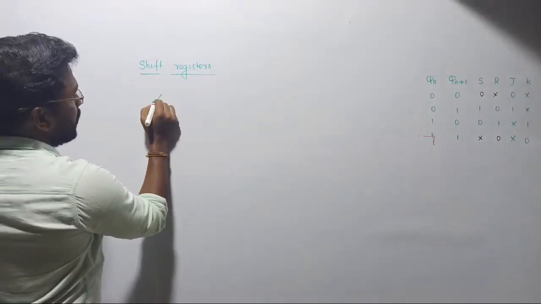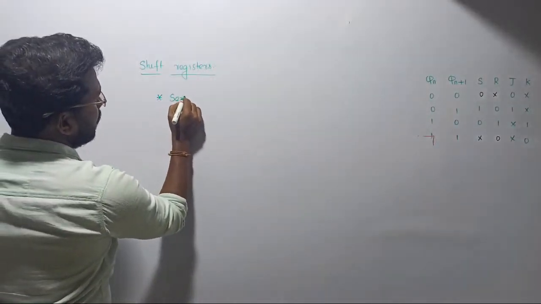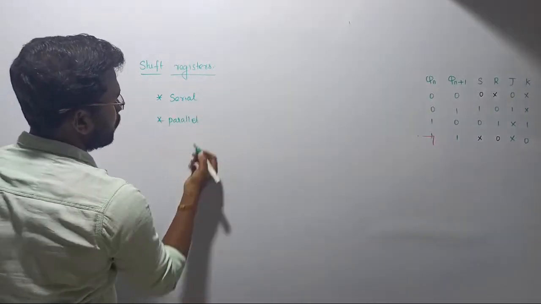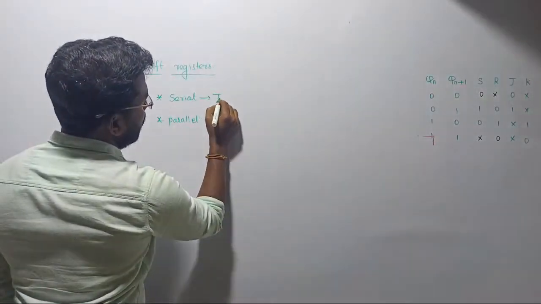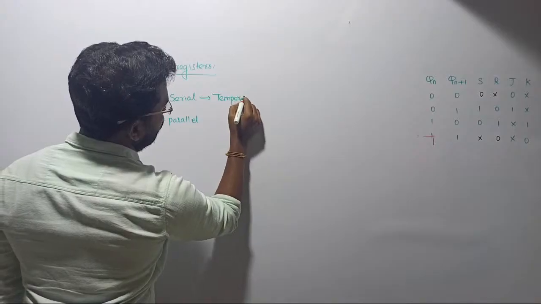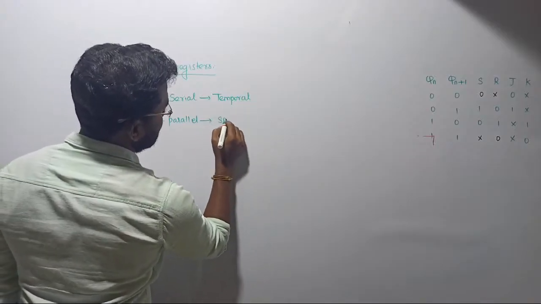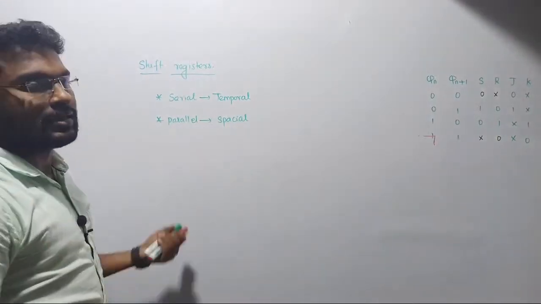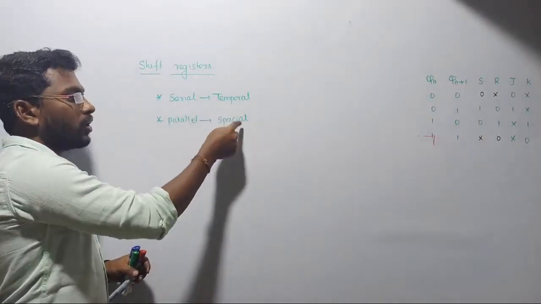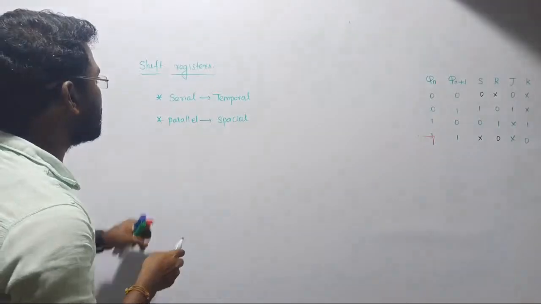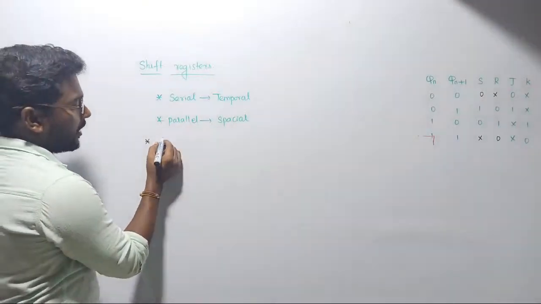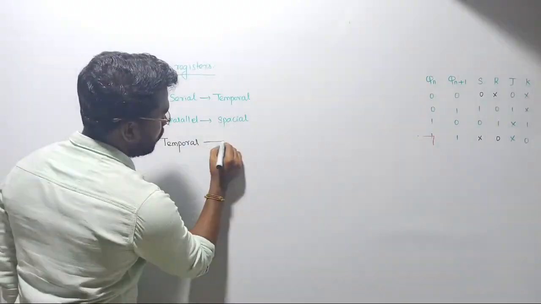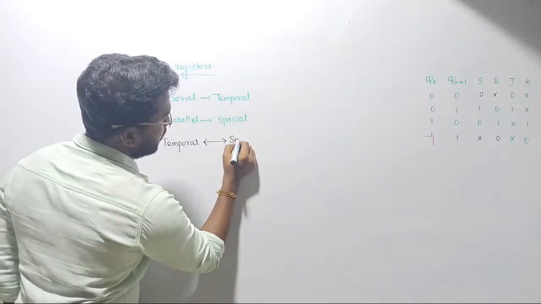So first of all, we need to understand the difference between serial code and parallel code, right? Let us see the difference between serial and parallel codes. I said serial codes are simply called temporal codes. Similarly, parallel codes are called spatial codes, right? It means here we can transform the code. We can convert the temporal code into spatial code, or spatial code into temporal code. That is, the first application is that with the help of a shift register, temporal code can be transformed into spatial code. Similarly, spatial code can be transformed into temporal code.